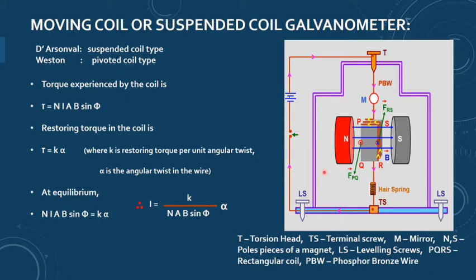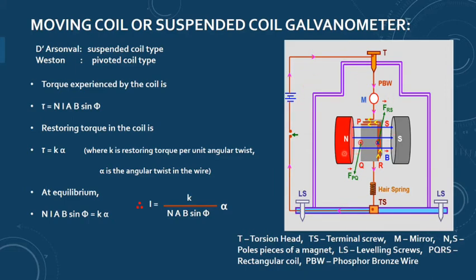We have the same rectangular coil, with the number of turns wound over an iron core, which is kept in a uniform magnetic field. We have a mirror arrangement, similar to what we use to avoid parallax, so that the pointer and its reflection are on the same side. These are the leveling screws. Here is a hairspring which brings the pointer back to its position. And this is the terminal through which we make the current pass. This is simply a diagram to show you.